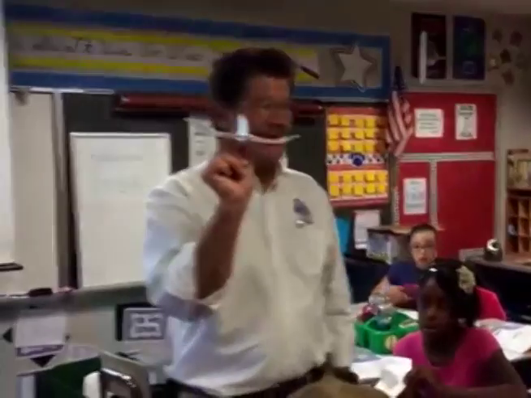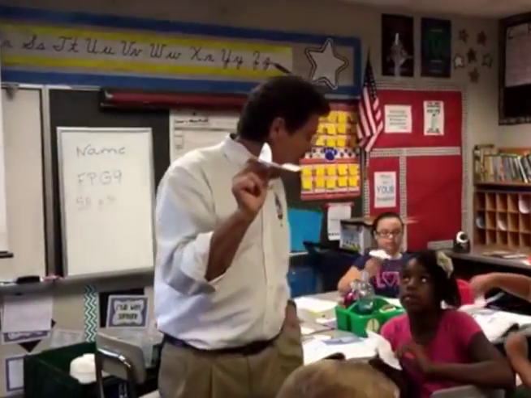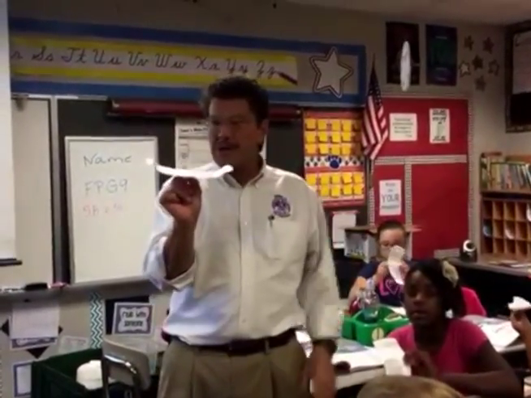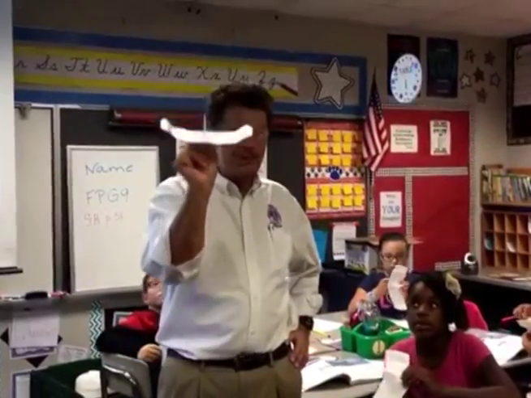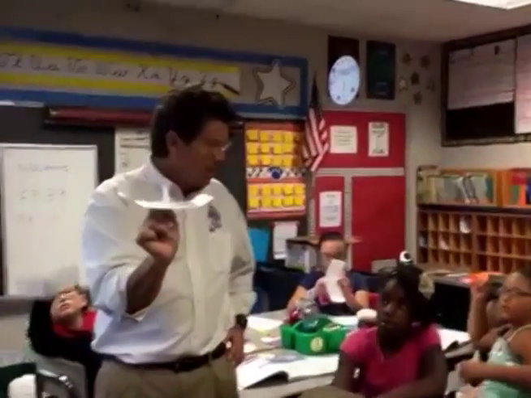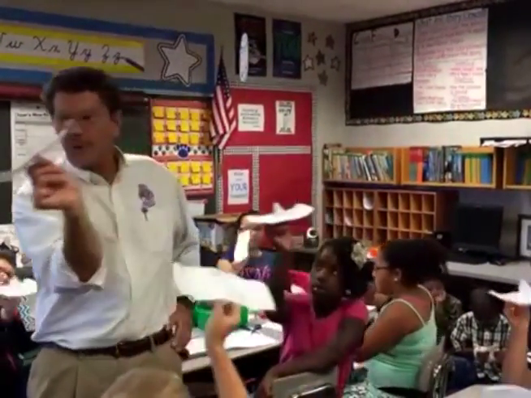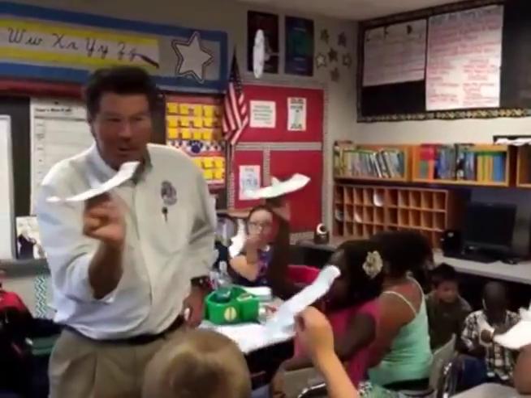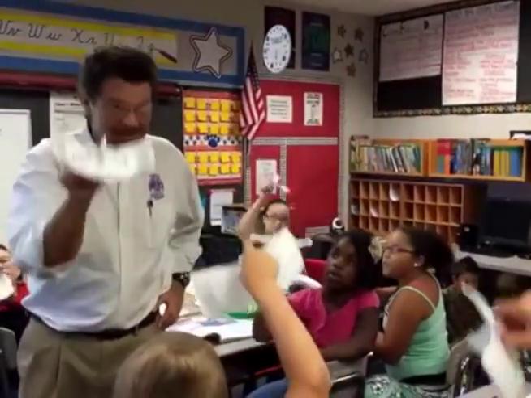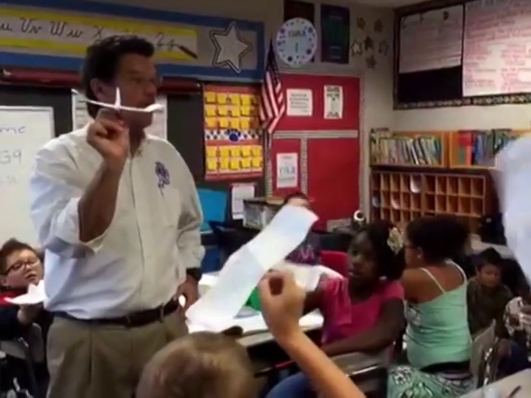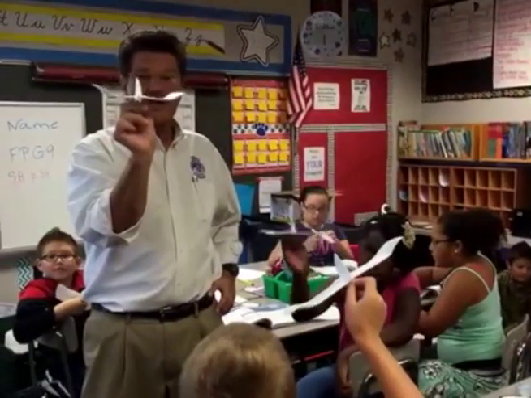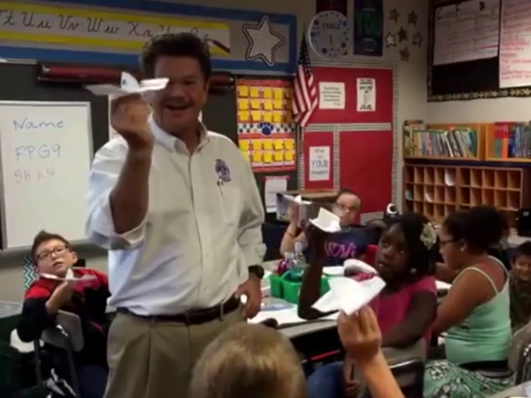So, right here, take your airplane. Let me tell you about the Wright brothers, what they were trying to do. And they made kites, and they made models. An airplane can go up and down. Show me this. This is called pitch up, pitch down. Pitch up, pitch down. An airplane can do this. Roll left, roll right. Roll left, roll right. And then this is the weird one. An airplane also does this. Yaw, yaw, yaw, yaw. So, when an airplane is flying, the pilot has to control all three of these.